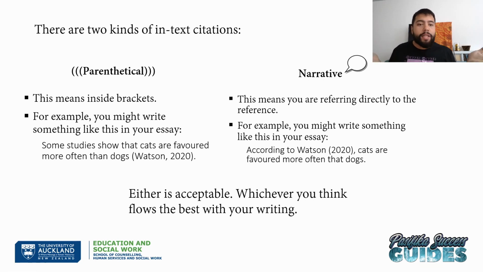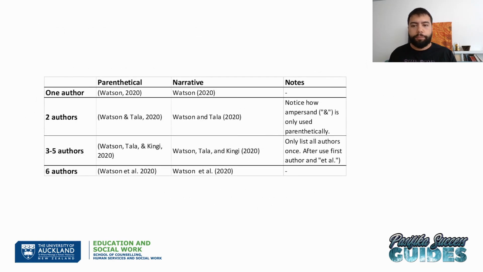Okay, either of these is acceptable. Just use the one that's appropriate. I often see students use parenthetical even though they're referring to it in the sentence, so they're using parenthetical when they should be using narrative. That's a common mistake. So just keep an eye out for that, because you might lose marks for this.